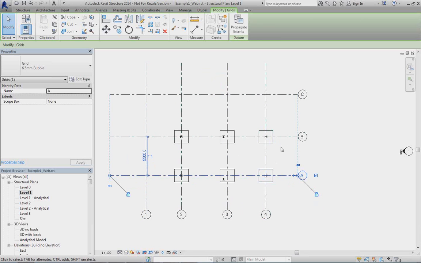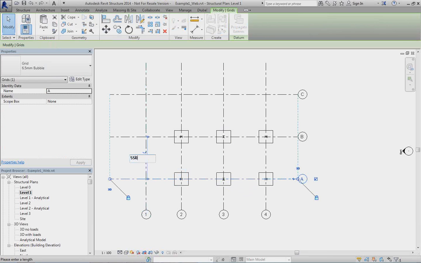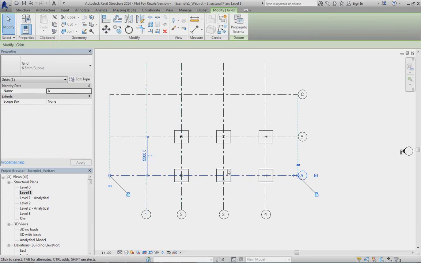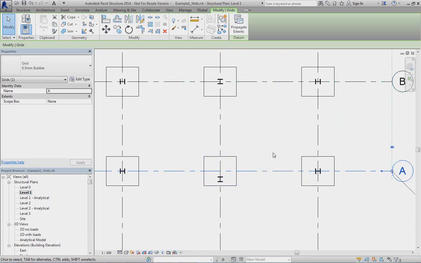So Revit has a nice feature that you can automatically move those columns and so on in the model. Let's do it one more time. Let's say 5,500. If you change the grid, and if the columns are linked to the grid, which obviously is not done here, you will get the cross sections move automatically.